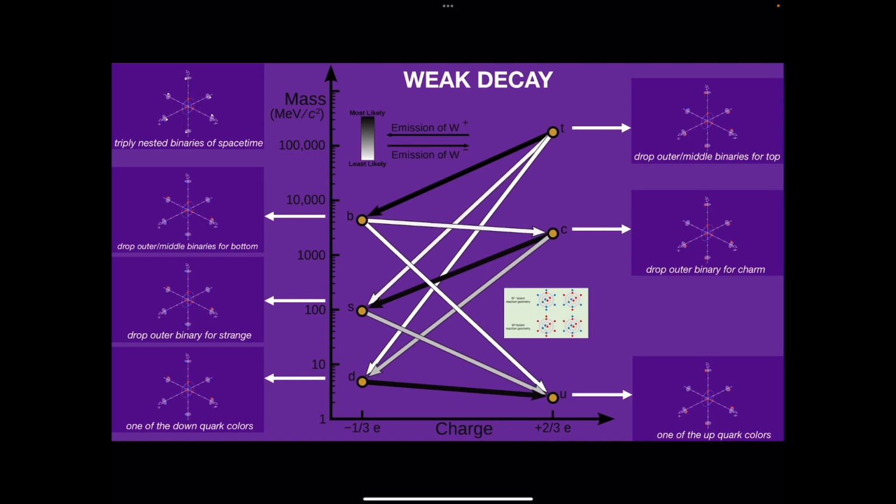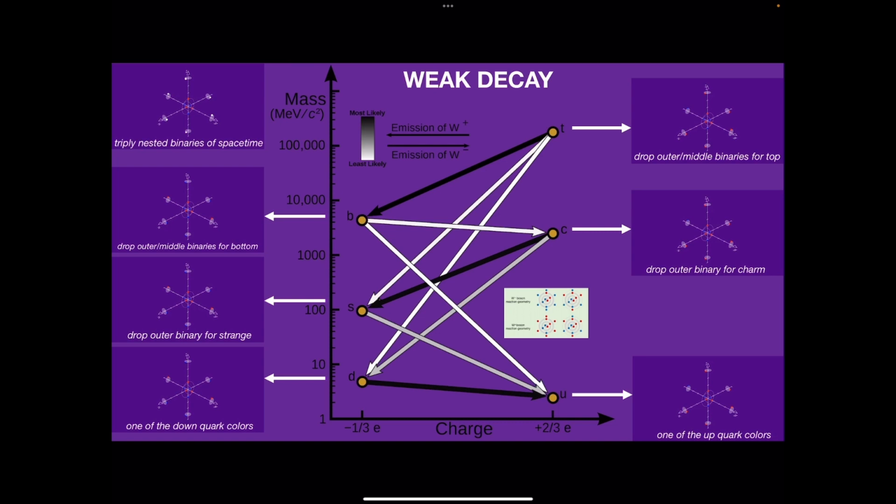But the top could also decay to the strange or the down. The bottom could decay to the charm, but then the charm could decay to the strange or the down. You could see all the lines here. Basically, you can always go to a lesser energy particle in this family. And scientists really don't understand why it works this way, because they think these quarks, down, strange, bottom, up, charm, top, are unique individual particles that are indivisible. They are fundamental particles, which they're not.